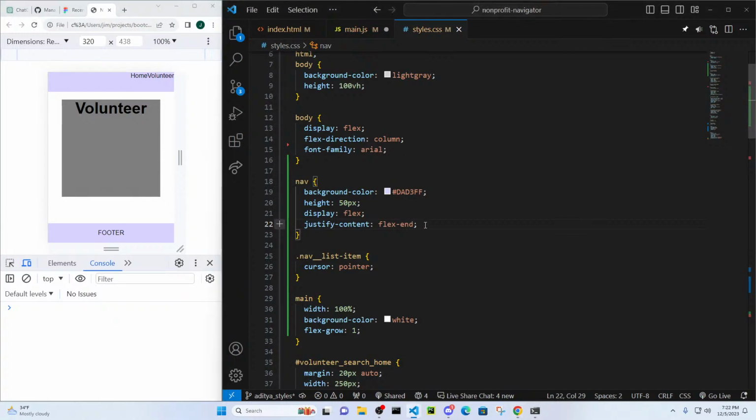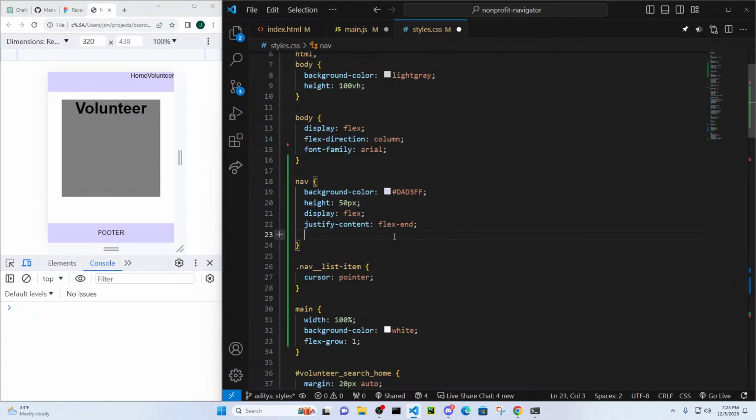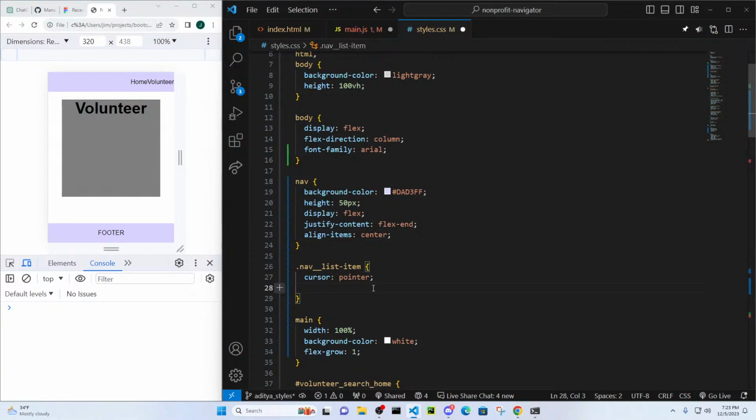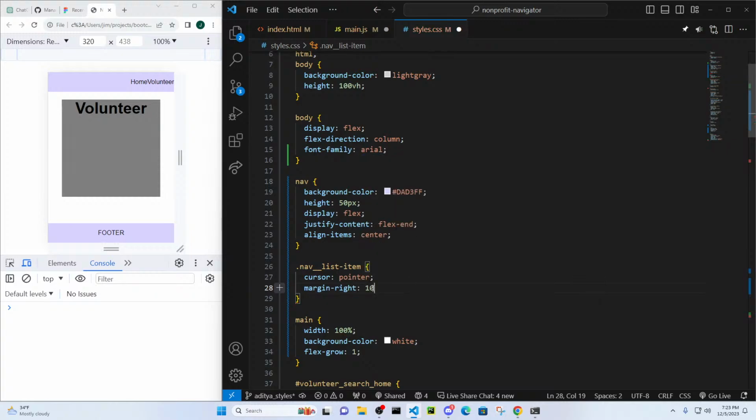Did I do that right? In main JS? Yes, so we have our home button. Yes, perfect. Nav home. Yes, exactly. There we go. Cool.